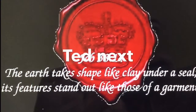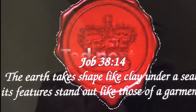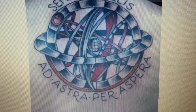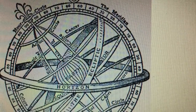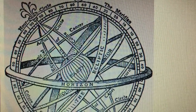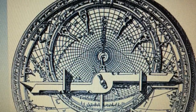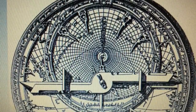Now, as we look at this thing, if you want to look at the TED Talks, that guy can teach us a lot. Now, on these tattoos, these astrolabe functions are coming in quite a bit. The Earth has basically got to be in the center for it to work right, what we call a geocentric model, and then it just works like a champ. The best way, if you want to, is just cheat and get an app for your iPhone, your iPod, or iPad.